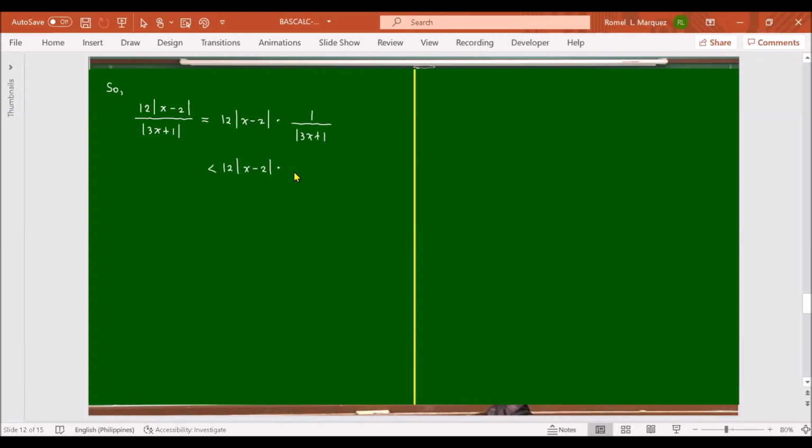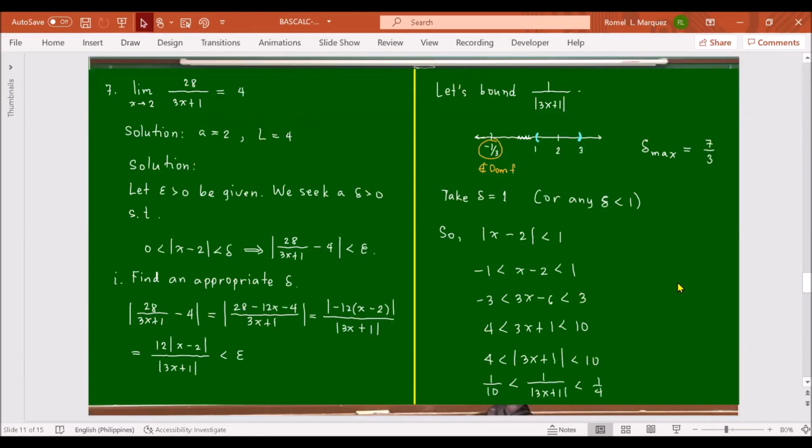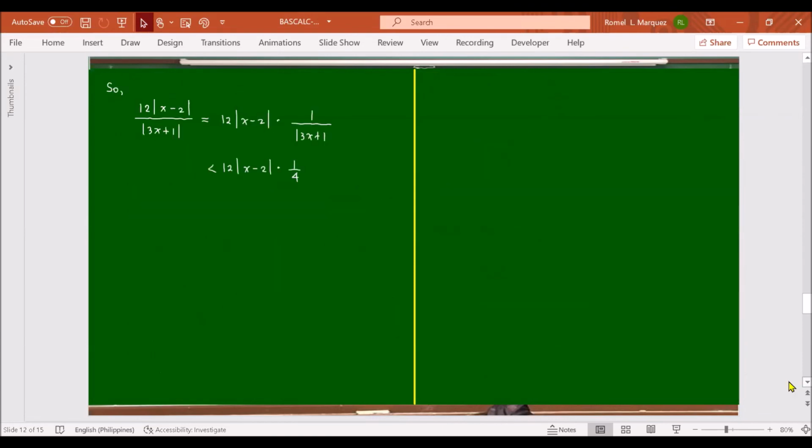Am I correct? What is our bound? No, sorry. It is 1 over 4. Am I right, guys? Could you please check? Let me check. Okay, 1/4, really 1/4. So this is less than what? This is less than 1/4, therefore this is greater than this. This is the same with this. And since this is less than 1/4, this is less than this. Okay?